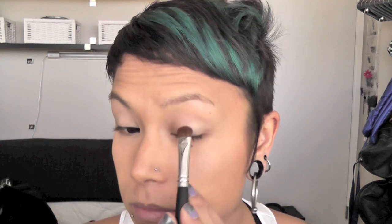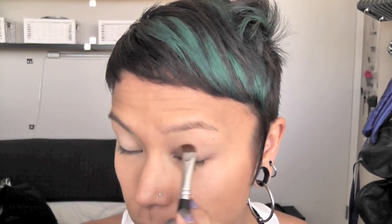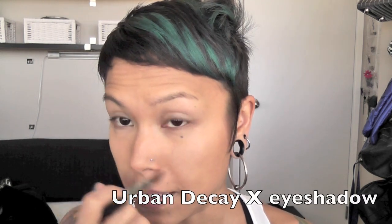I'm going to take this beautiful eyeshadow here from 17, I believe that's a Boots brand, called Funfair. I'm just going to apply that on my lid up to the crease. This is almost like a dupe for one from Urban Decay, I can't remember the name of that eyeshadow. I'll put it in the info bar, or in a little bubble here.